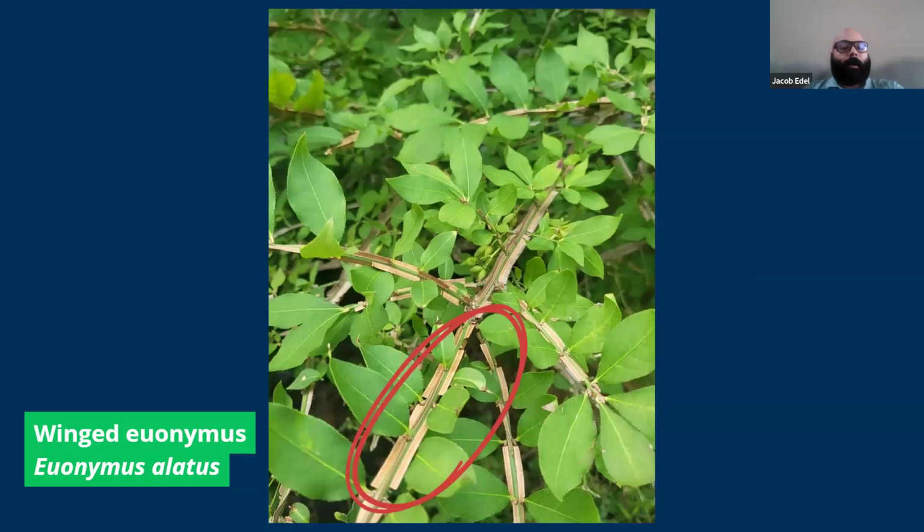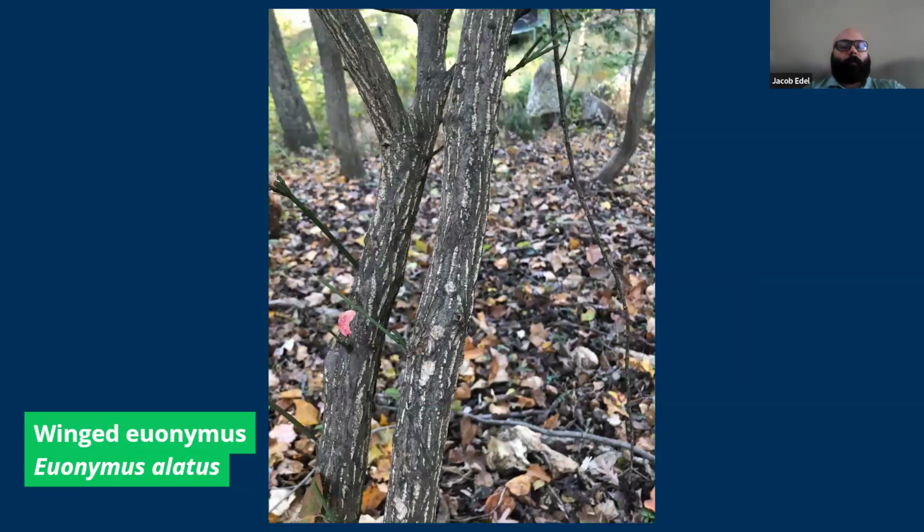However, looking at its name, winged, this is where it gets that namesake from. The stems and branches of this plant will be covered in elongated corky wings, sticking out almost half an inch from the bark, going laterally up and down, seen here in the circle. Now, these aren't particularly strong, so they do have a habit of breaking off or rubbing off from, say, the wind or deer rub. So in a lot of the older plants or plants near borders where a vehicle might go by or kids are playing, a lot of it will break off, leading to what you see depicted here, where you just have broken off little scarrings going up and down the stems throughout.